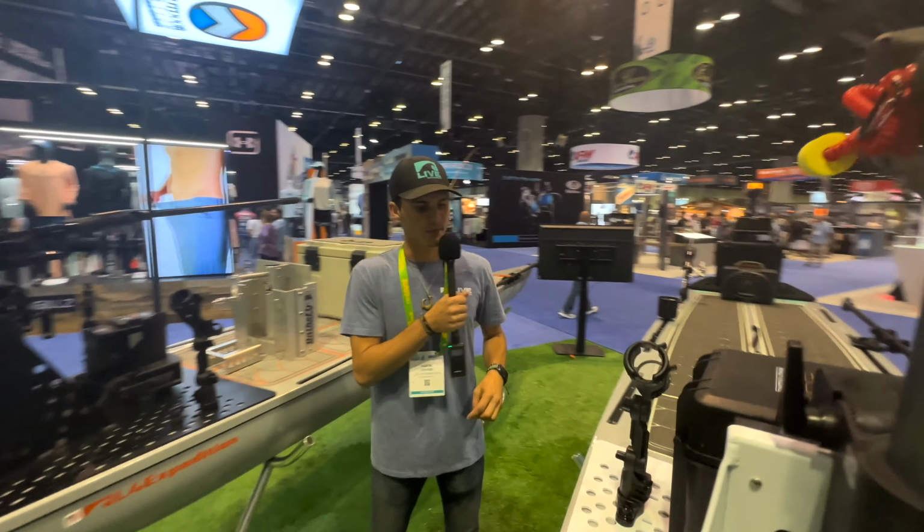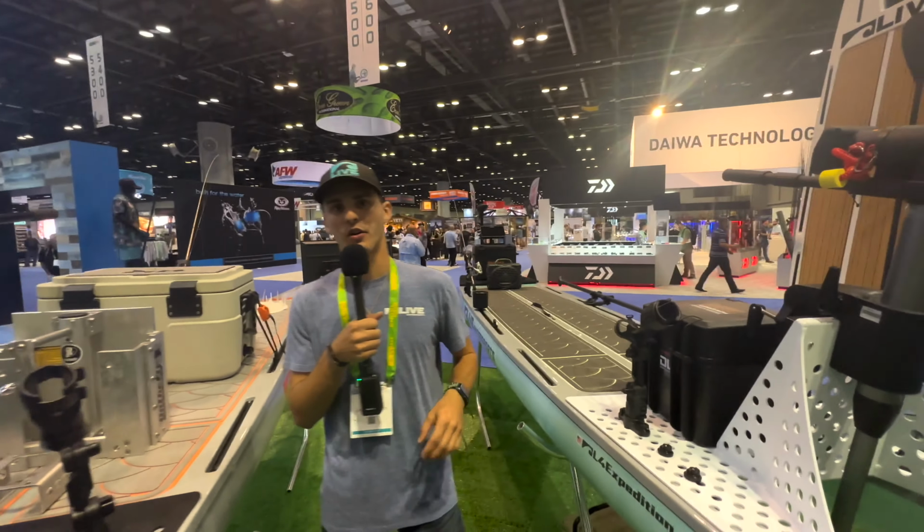And then on the back, all these engine brackets and everything are rated up to 6 horsepower. So you can put an electric on the back, you can put a 6 horsepower Tohatsu, Mercury, Suzuki, etc. Again, whatever you see fit, completely customizable. So again, you can find everything here through Live Watersports and SUP Customs. Get it rigged the right way. You guys can go out there and rip on the water.